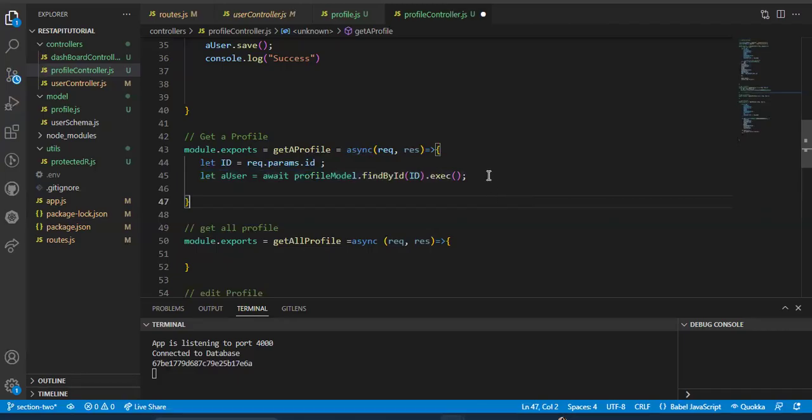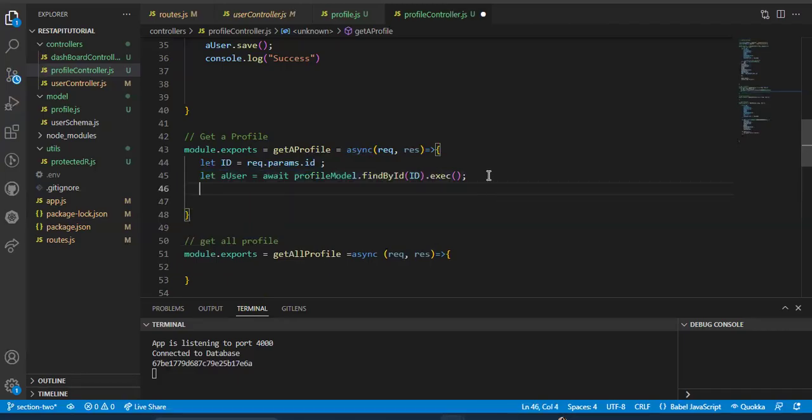Okay, so we can just console.log it out, or we res.send. We send it as a response to the front end developer. We send it as a response, and see, a user. So you can just do res.send, or you do res.status. You set the status, which is going to be okay. If you want to check out how to do that, check out our previous video as well. So we're just sending the response to the front end. So let's check for that.